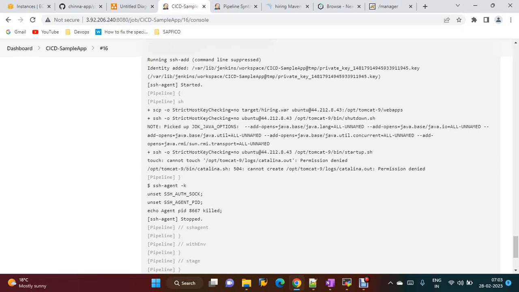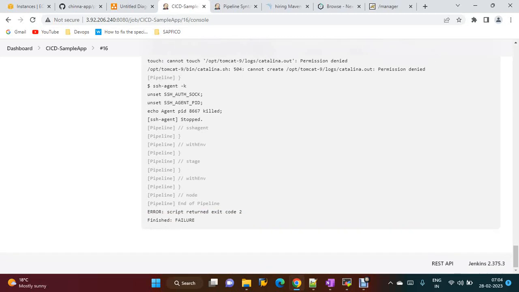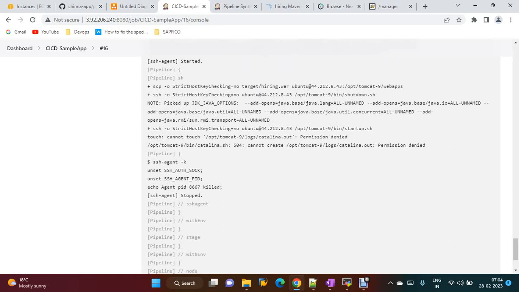It's saying permission denied, catalina.out. Why can't it create catalina.out, permissions? Okay. But the file is copied, and while starting, it's saying permission denied.